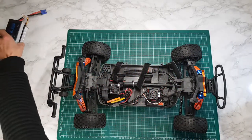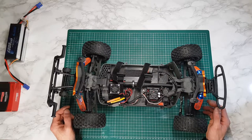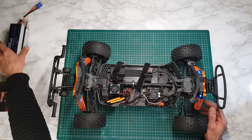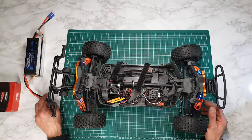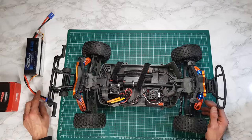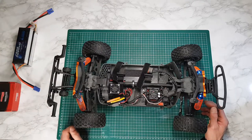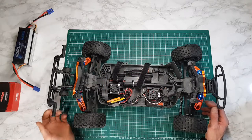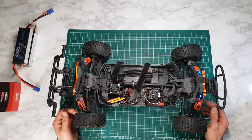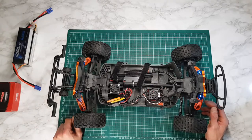They really deliver. When I first put these in there, I thought my car, was it a 4S? Because it really had some punch to it. Really like these batteries, well balanced cells, no issues whatsoever, and two for 70 euros. And the one battery that I had, I bought at a hobby store, but it was one 5,000 milliamp battery for like 60 euros. So I'm really pleased. I can recommend them.